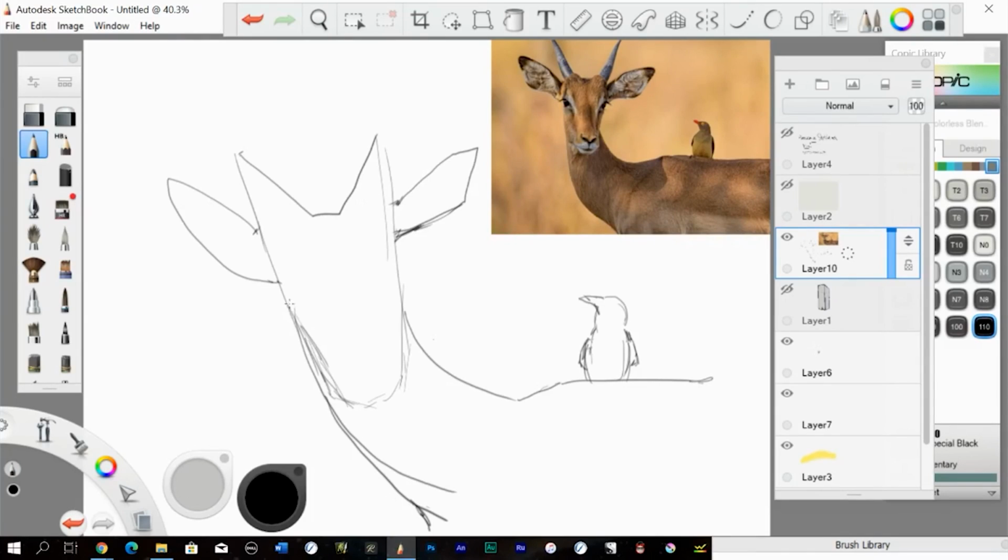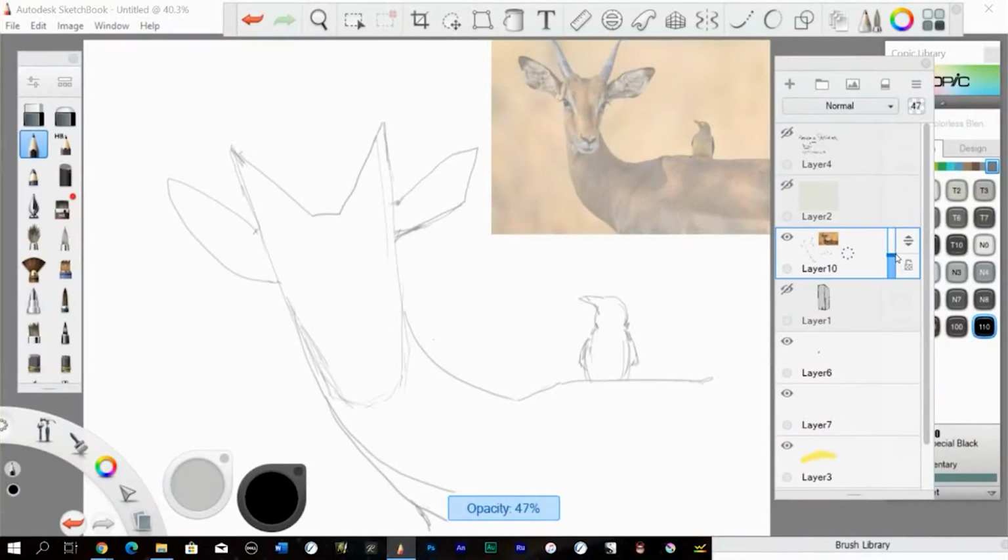Okay, so that's my general shape. Now, if I was doing this with regular media, like with pencil, I would be drawing very, very lightly here because these are more guidelines than anything else. I'm going to adjust all of this. If you're doing it digitally, what you do is you reduce the opacity, which means you make it so it's not quite as dark. I made the mistake of drawing on the same layer, which is something that happens an awful lot when you're doing digital work.